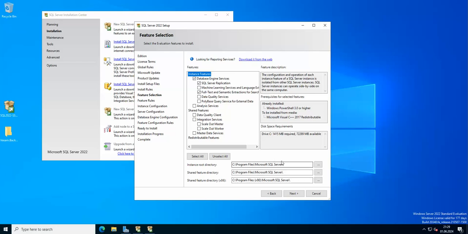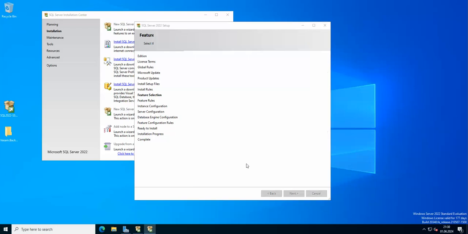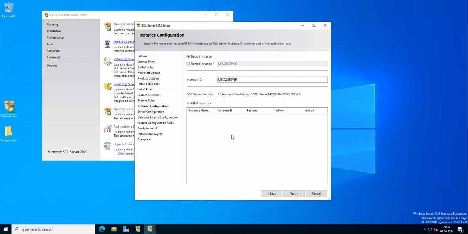Of course, I'm not gonna change the default paths for the database. I'm just gonna leave it as this. Of course, if you want, you can always change the paths for MySQL. And the instance name, I'm gonna use the default name as well.